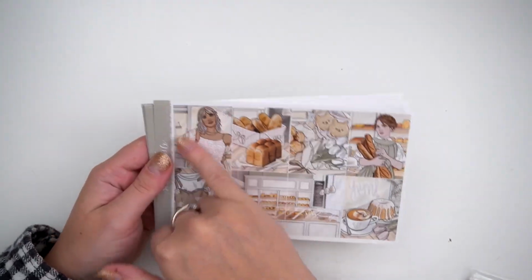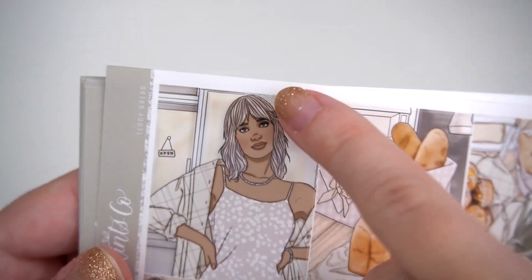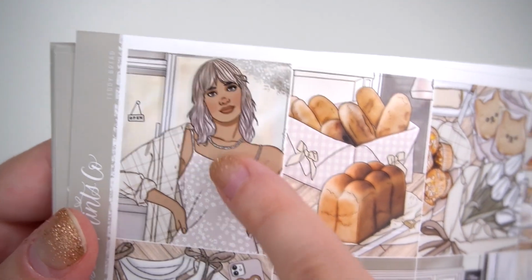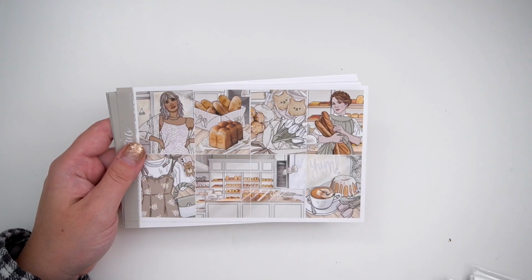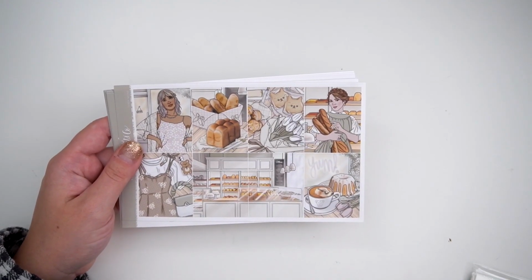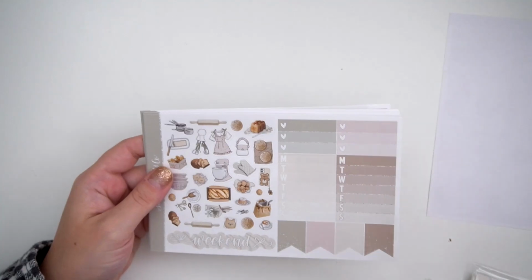So on the front here, you have this fashion option here, and you can't really tell, but if you look hard enough, it's a blonde to a light pink. Thought that was cute. And then this one I did do a little bit different than the fam option. For the fam, I did just the regular red, but for this one, I have a muted auburn kind of reddish brown color, which I thought was really pretty to match the kit.